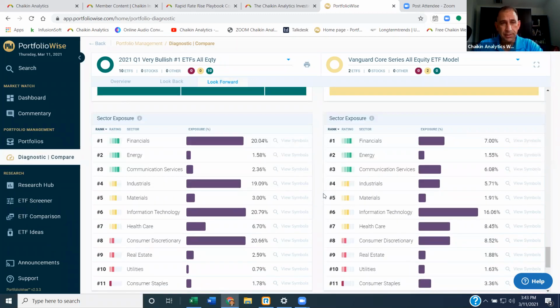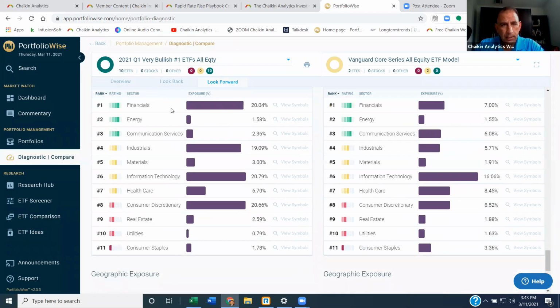This is what I really like, the sector exposure here. So look at the difference. We actually had a lot more financials, so we were 20% versus 7. They had about even on energy. They had more communications than our fund family agnostic model. And this is not to say Vanguard's model is not a great model. What I'm saying is there's a better way to maybe put this model together if you're going to be in all equities and using a methodology that doesn't have anything to do with a conflict of interest, right?